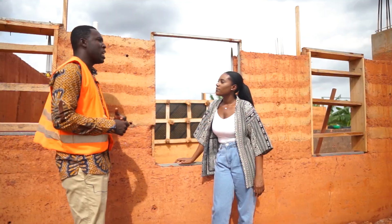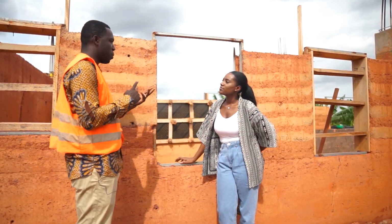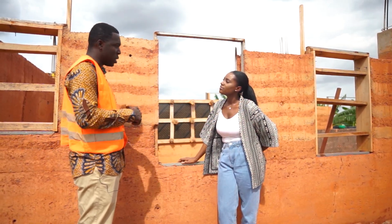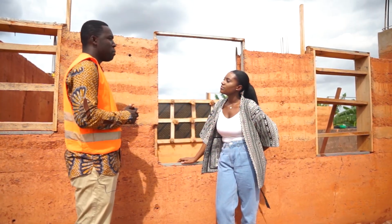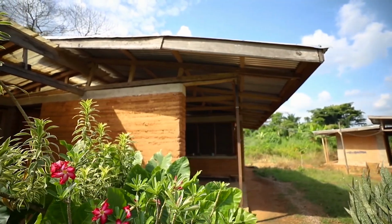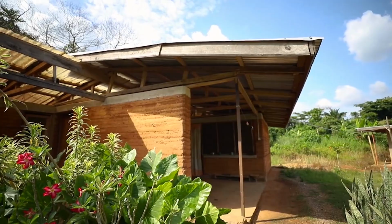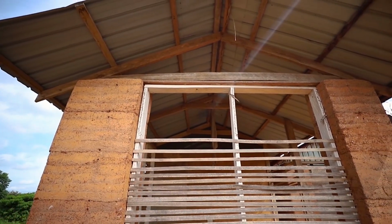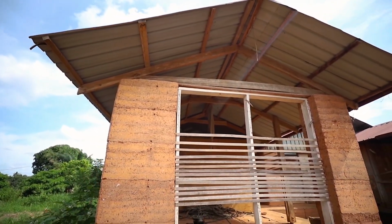So basically, before we come on site, we ensure that we know where we are going. We've agreed, we've looked at the drainage system of the environment, and we've looked at the plumbing and electrical work. That's the reason why most times we advise our clients that if you want to build rammed earth, it's good that they consult us at the beginning. Because most times when the architects are doing the job, they do it with the idea of blocks, the position of the conduit and the rest. So our process is very simple.